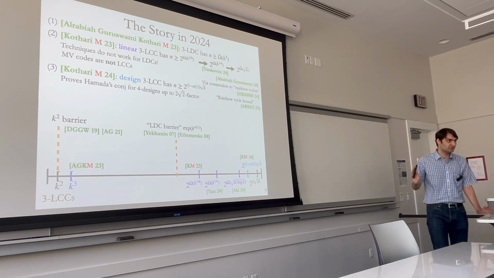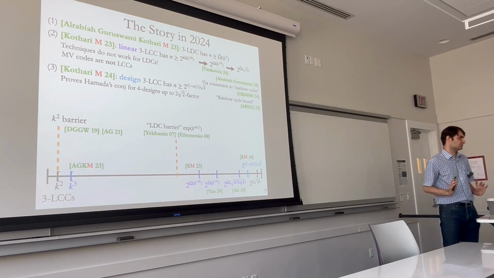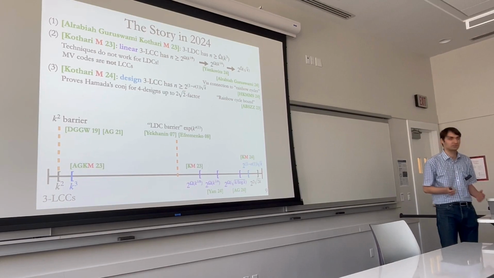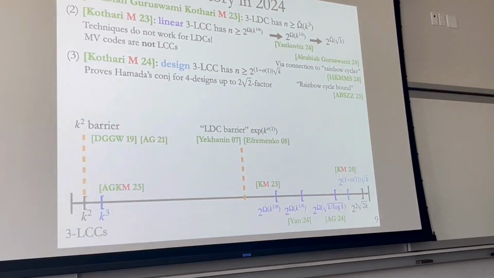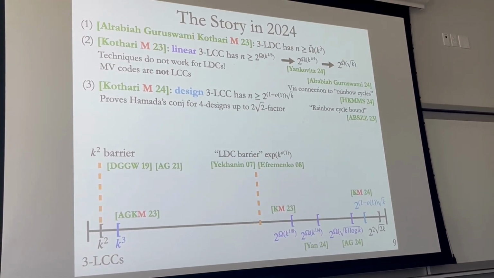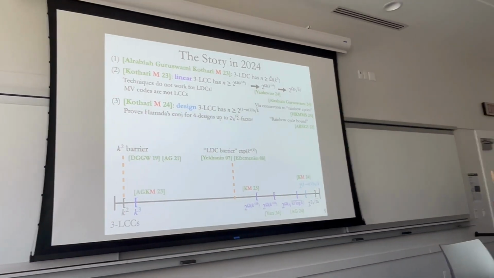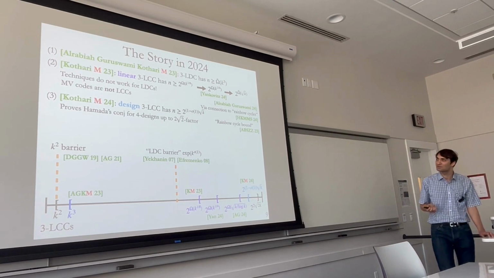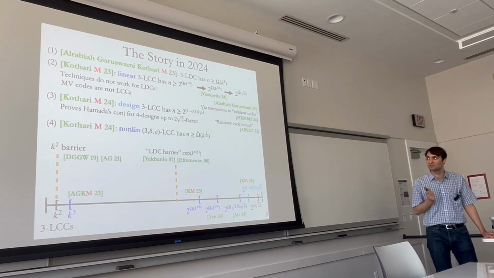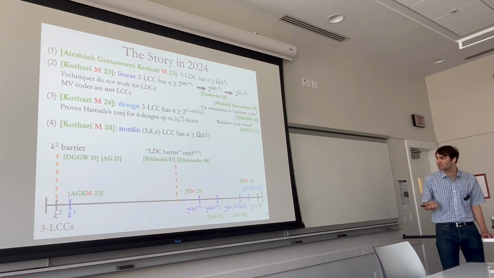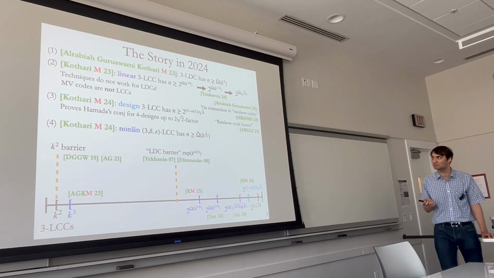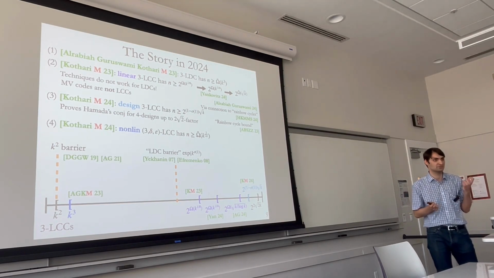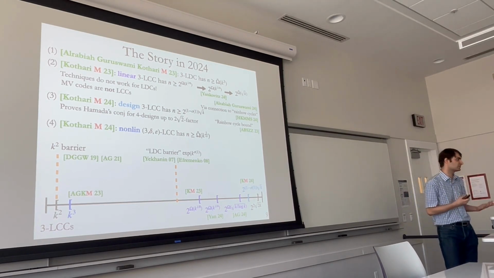But in any case, all these lower bounds are for linear codes only, with the exception of this first weak k-cubed lower bound, which holds for not just LCCs, but also LDCs and even nonlinear ones. So in particular, if you care about nonlinear locally correctable codes, our best lower bound is still just this k-cubed. And so in the same paper, Pravesh and I proved some better lower bounds for nonlinear codes. Namely, we get this k to the 1 over 2 epsilon lower bound, where epsilon is this error probability of the decoder, which you should think of as like some small constant. So epsilon is something like 1 over 100.